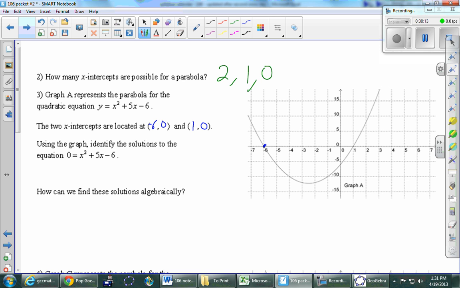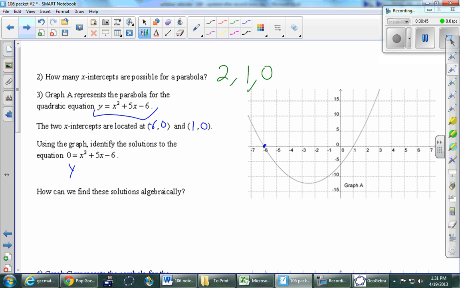All right, now we're going to answer two questions. We're going to keep getting the same answer every time, but I just want us to think about how the questions are different, even though the answers are going to be the same. So here it says, use the graph, identify the solutions to the equation 0 = x² + 5x − 6. So the only difference between this guy and this guy is that instead of a y, we now have a 0, right? So apparently, we're thinking about that graph, but specifically where the y coordinate is 0.